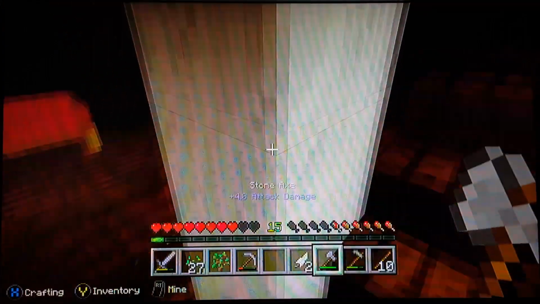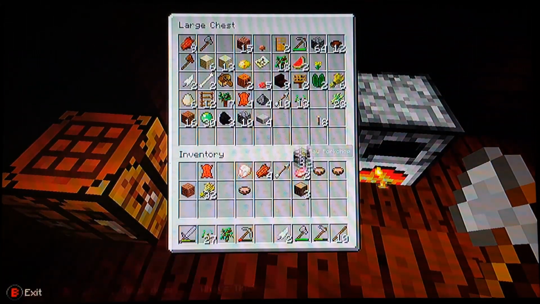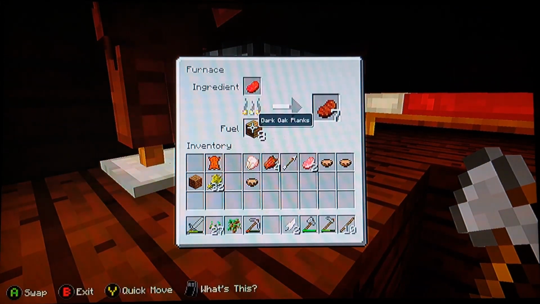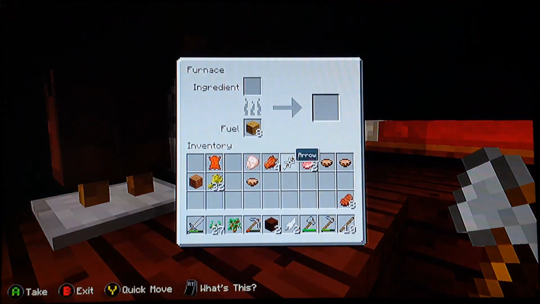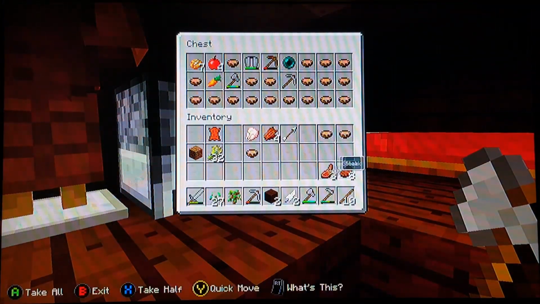Where's my food? Okay, I need to cook this. I need to get my coal. Okay. More wood. For 8 in there. And okay, there. It's steak, which I can use to cook my pork chop. The pork chop is the wee importance. Wee. The wee. And wee is my foodie.